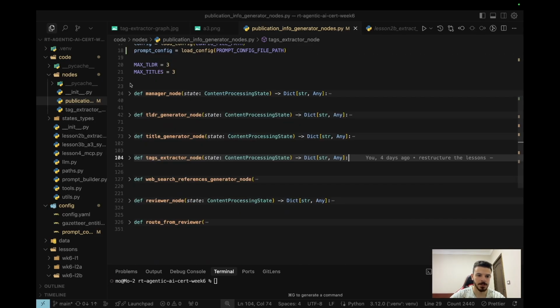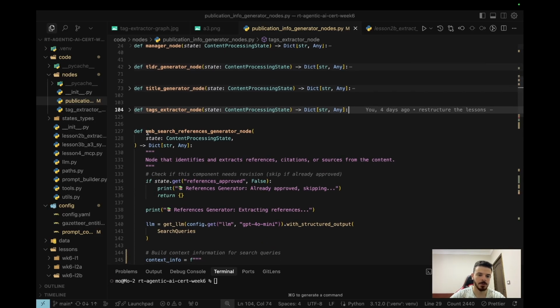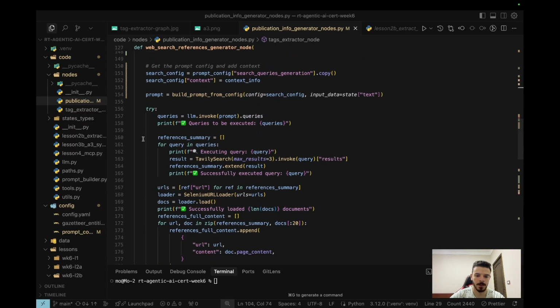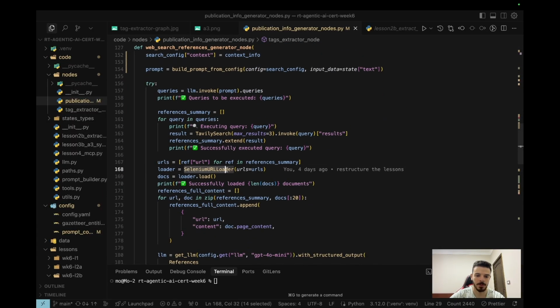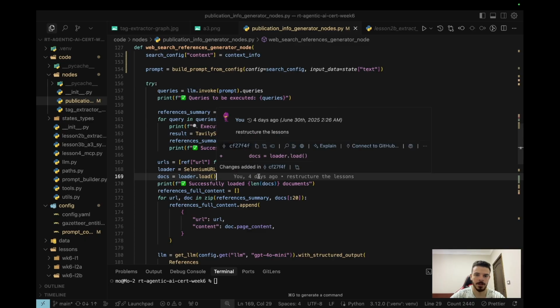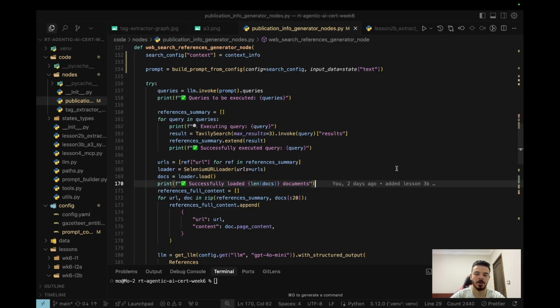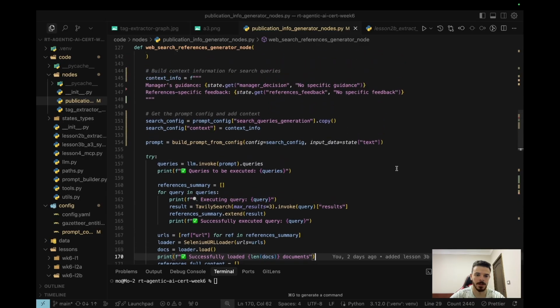So the second thing is the references generator. And I want to show you this node because it uses tools. It is actually using 2 different tools. The first one is Tavily search to search the internet for references, and the other one, I think it was called Selenium URL loader, takes in a URL and gets the content of the web page, and we give it to the LLM.